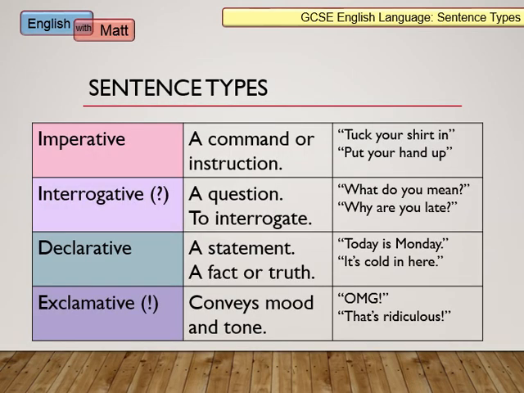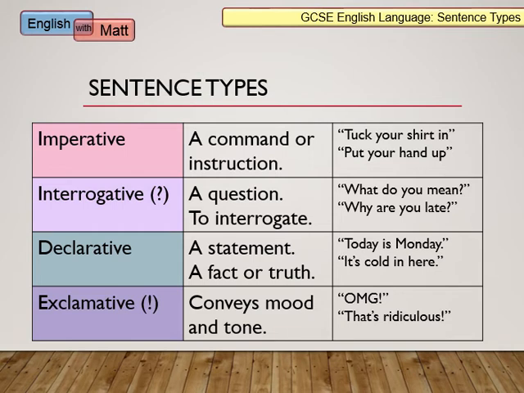So here we have our 4 types of sentence. You might already be familiar with some of them. Students are often most familiar with imperative because they might have been taught it in past years for persuasive writing. I've given you there in the middle a definition, and in the right hand column 2 examples. So an imperative is a command or instruction.